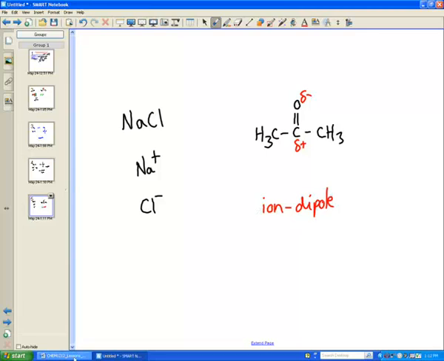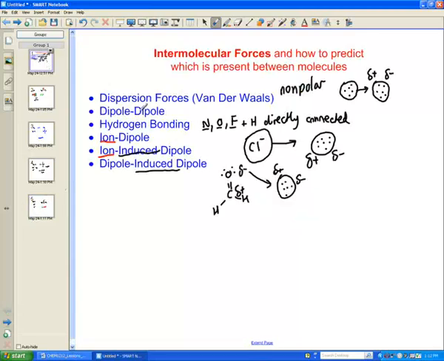Okay, so let's talk a little bit about relative strengths of these things before we go on. The weakest is definitely the dispersion forces. And very close to that is dipole-induced dipole, because one of them doesn't have a dipole in it. Then there is another one, which is ion-induced dipole, slightly stronger. Out of all the rest though, dipole-dipole comes after dispersion forces, then hydrogen bonding, and the strongest is ion-dipole. So hopefully this is going to make your lives a little bit easier, and this stuff is not too bad. Alright, best of luck, thank you.